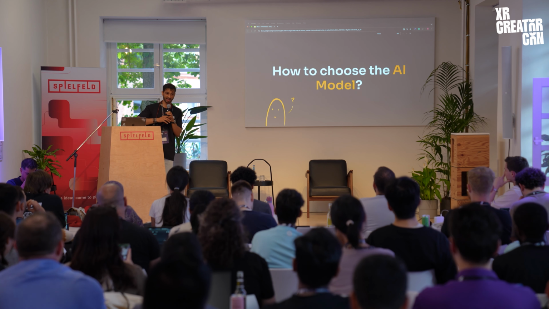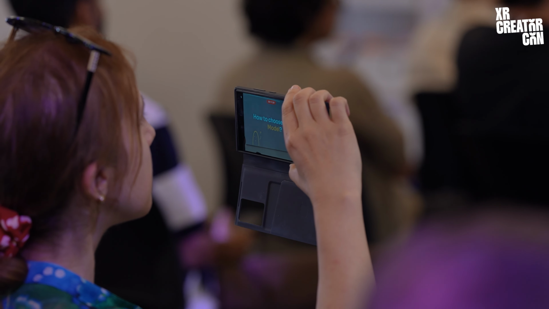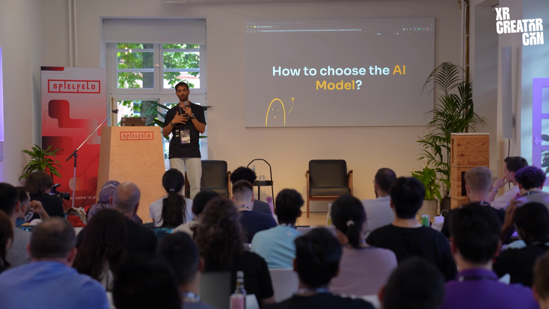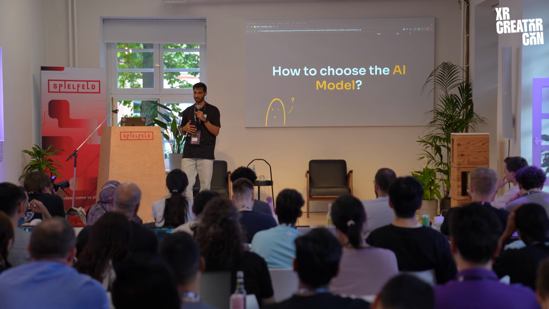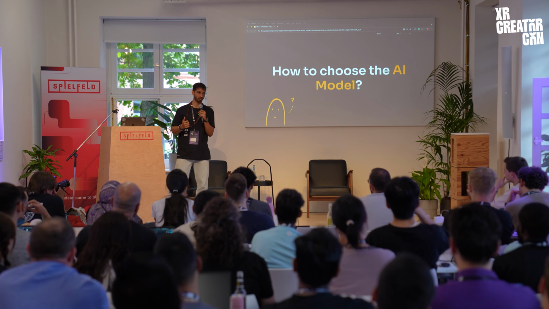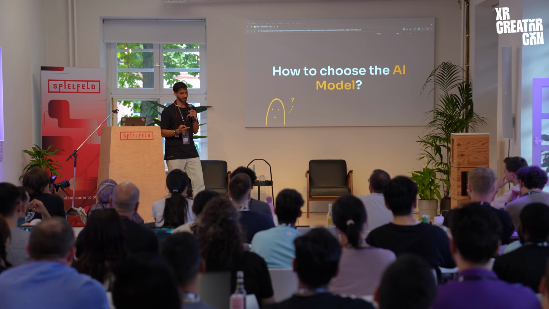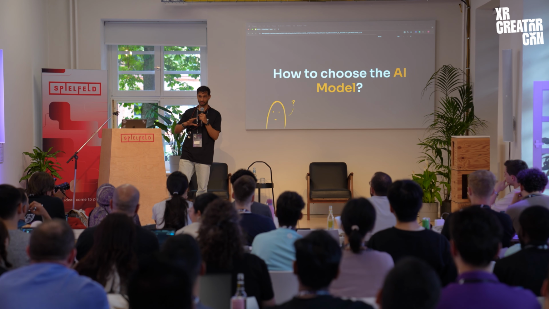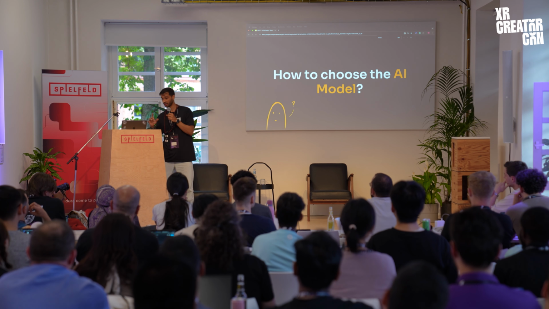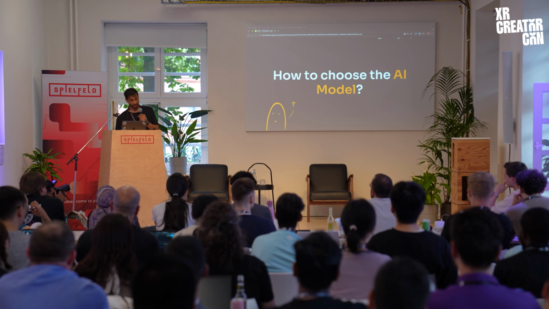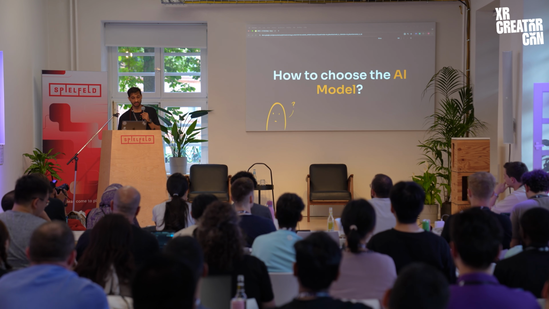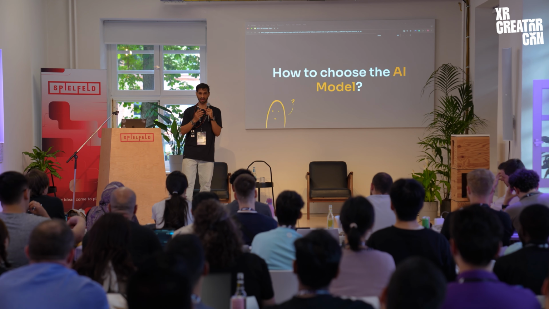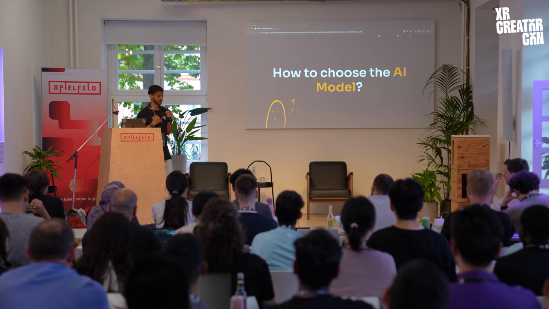So how do I choose the AI model? When I wanted to do body pose detection, I had some time, so I went online and looked at all the body pose detection models that are there. There were two models that stood out the most: one was YOLO and one was MediaPipe. Now, how did I choose MediaPipe and not the YOLO model? Well, basically, the YOLO model gives me 17 key points for the body parts, whereas MediaPipe was giving me 33 points. So I could track the eyes, face, hands, legs, all of them. So that's how I chose my model.